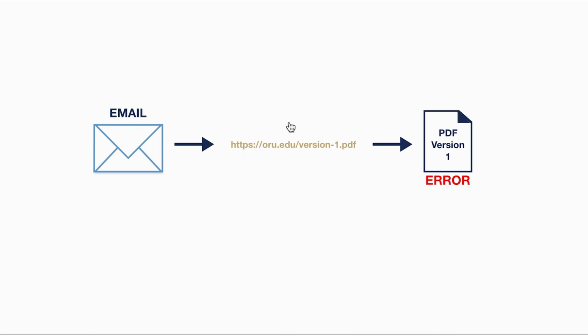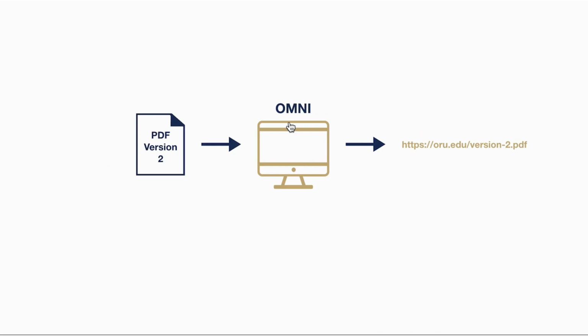Now, here's where Calameo comes in handy. So let's say you sent the email out and then you realize that you had a typo in the PDF, or you sent the email out and then you realize, oh, there's some more information that now needs to be added that we didn't have before. So with the OMNI process, what you would have to do is you would get the updated version of the PDF. You'd have to upload it to OMNI. OMNI, of course, would give you a brand new URL. So you see here, it's version 2 instead of version 1.